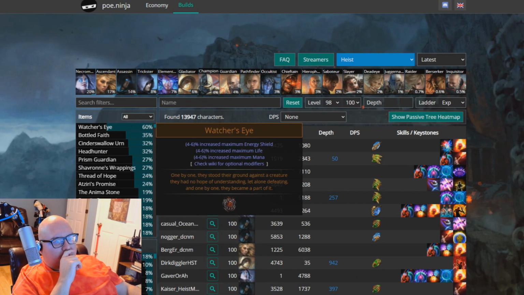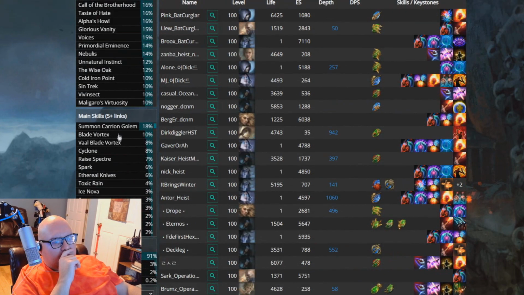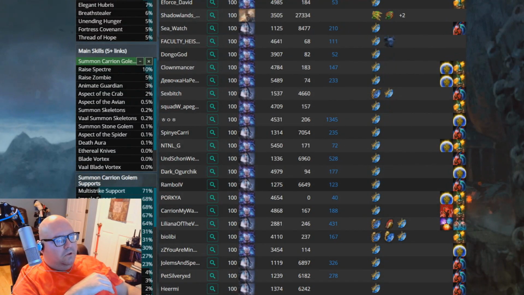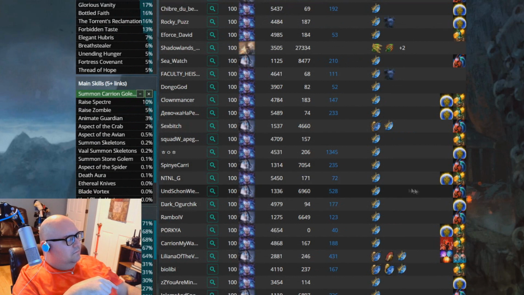Anyway, if you go to builds, these are the most popular builds in order, and these are the most popular items being used in order. These are the most popular skills. Right now, everybody's playing Carrion Golem. So if you want to figure out what you want to play, what's good in the league, what's meta, you go here, and Carrion Golem's 18%. So you click that, and you see most Carrion Golems are Elementalists. Some of them are Occultists. There's one guy here, it's a Hierophant. Then you see over here the main skills and keystones they get in their passive tree. Most of them have Mind Over Matter. Most of them have Unwavering Stance.